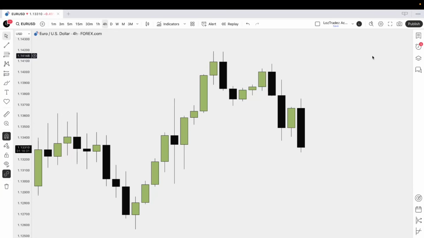It is the 9 a.m. 4-hour candle on Forex pairs. If you take a look here, this is the 9 a.m. candle. Today, this expanded lower. Why did this expand lower today? From a 4-hour fair value gap. This was predetermined to go lower.